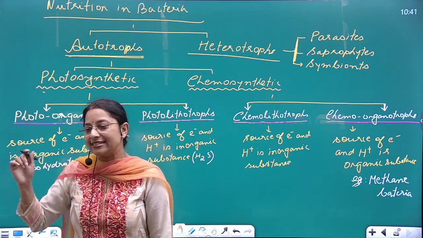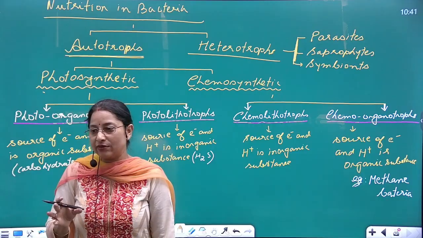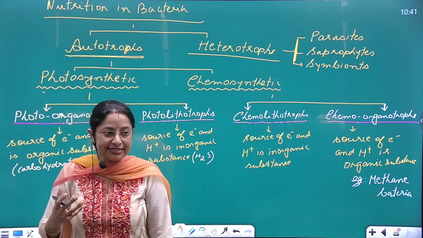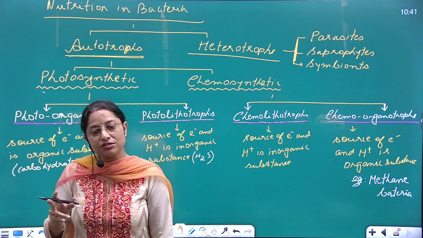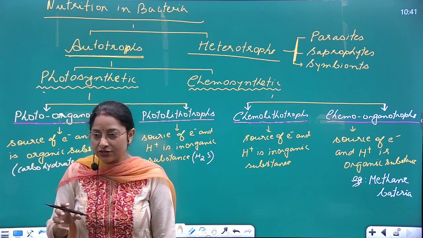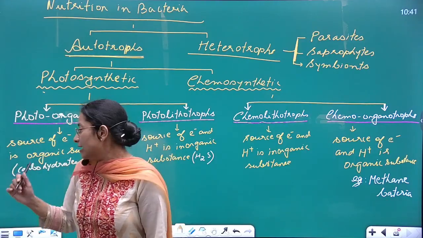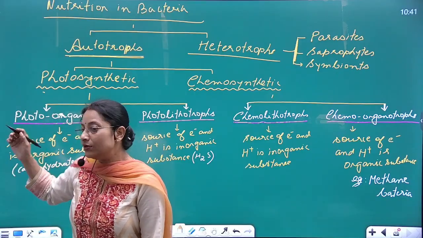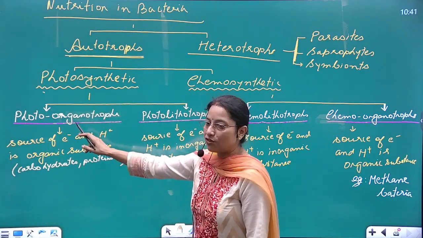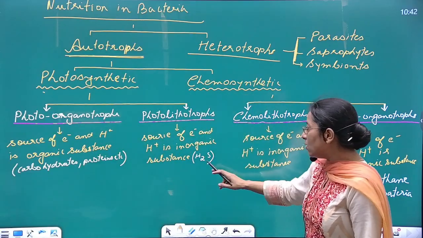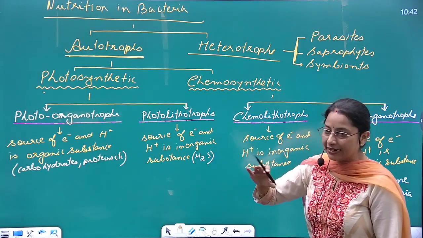Water acts as a source of electron and proton. How? We'll discuss in photosynthesis. As of now, what I want to say is whenever we have a food making process, you always require a source of electron and proton. In photosynthesis, the source of electron and proton was water. Because of that, ATP gets formed, and oxygen gets evolved, right? So every time someone prepares food, you need a source of electron and proton. If the source is an organic substance, it would be called photoorganotroph. If the source is an inorganic substance like H2S, right? Electrons and proton, just understand it very simply.